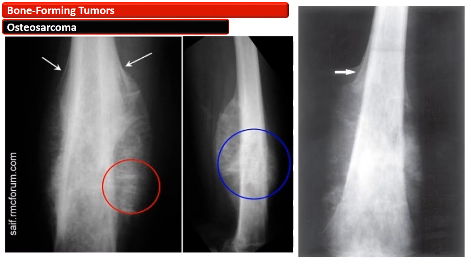The enlarging mass forms a destructive mixed lytic and blastic mass with infiltrative margin, and the tumor infiltrates through the cortex and elevates the periosteum. This tumor also induces periosteal bone formation, thus forming a triangular shadow between the cortex and the elevated periosteum. This elevated periosteum on X-ray is termed Codman's triangle.